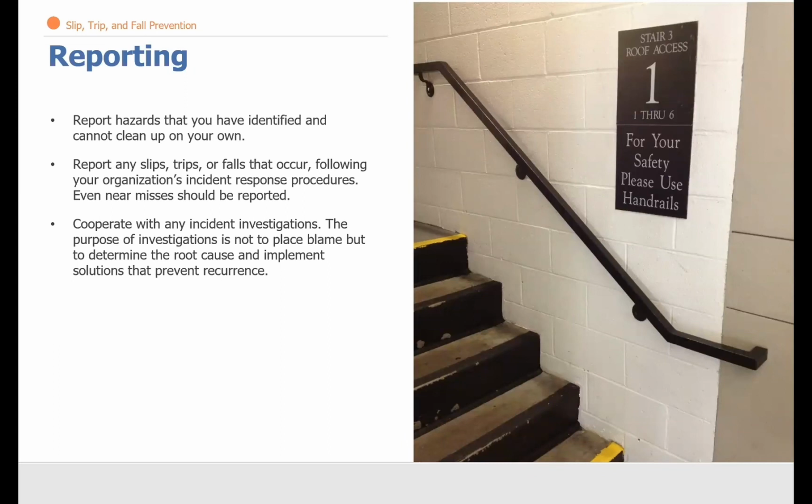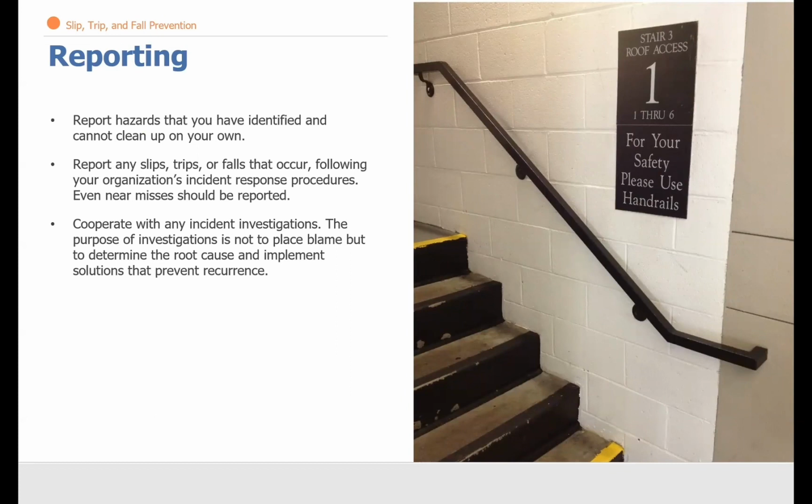For reporting, if you ever see anything, unfortunately, if you hurt yourself, if a guest hurts themselves or a team member hurts themselves by slipping, tripping, or falling, please let us know. It is never a good thing when someone is hurt, but we really need to make sure we're responding in the right way. So if you see someone fall, help them up and say, hey, are you okay? What can I do for you? You don't have to say the words I'm sorry, but at least acknowledging the situation and saying, hey, what can I do, that way we can go ahead and get their name, their contact info, and kind of just be aware of what happened.